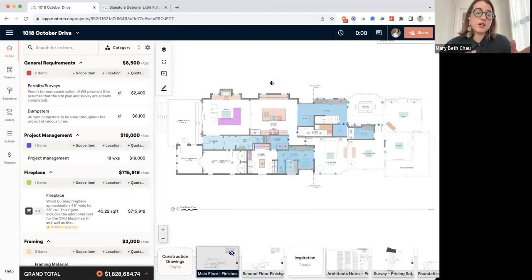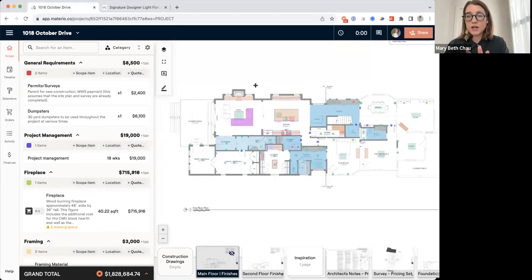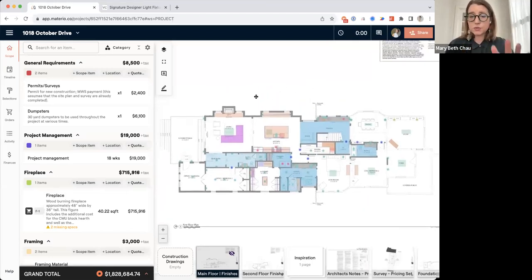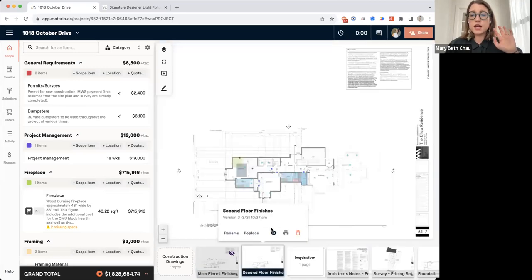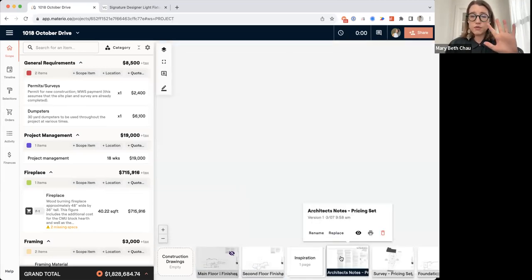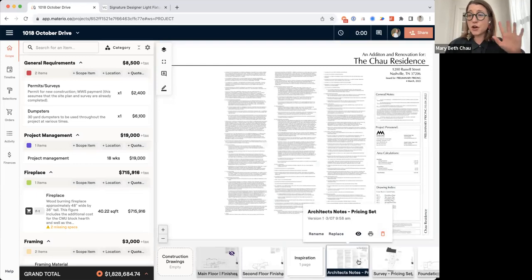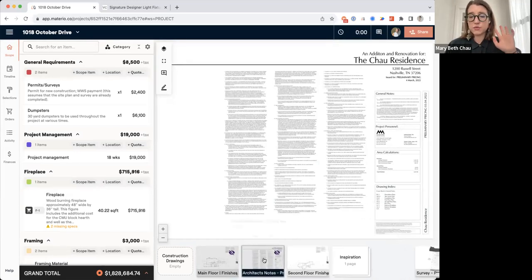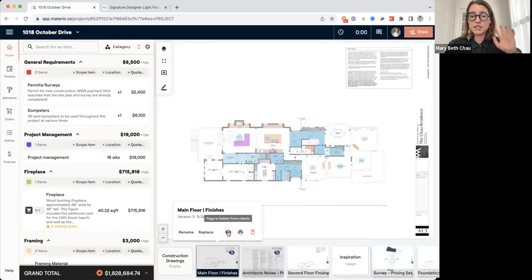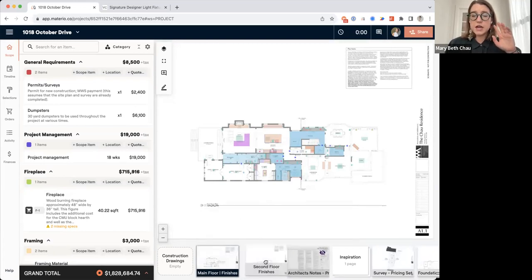So in this training, I also want to make sure that you understand, again, where things are going. On the right over here, this is where you put your floor plans. This is where you would put finished schedules, finished dimensions and plans, any kind of architectural notes, like you'd put the whole set in here. Now, this may be something that you don't want to show to your clients, so you can always come in and hide that. You can also rearrange it, turn things on and off for your client. But this is just a place for you to get organized.